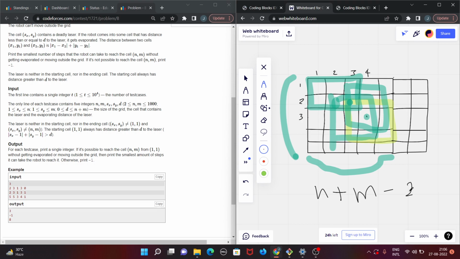But now if the square is, let's say, the square can be either here, then you can just go from there. I think always you can travel. So this is not a square, but you get the point.